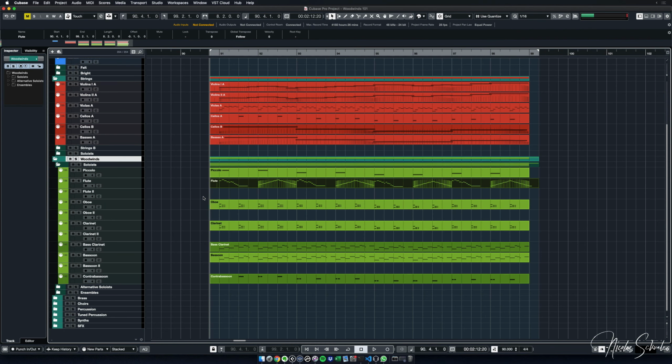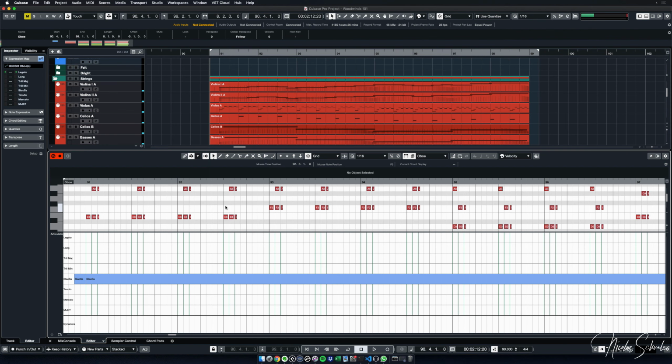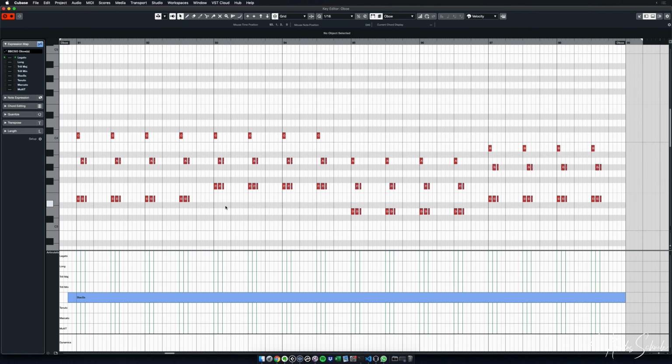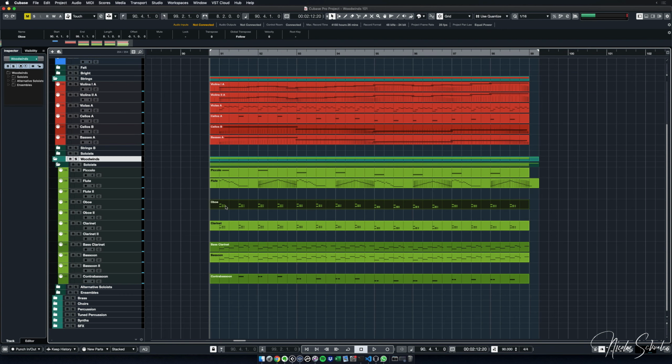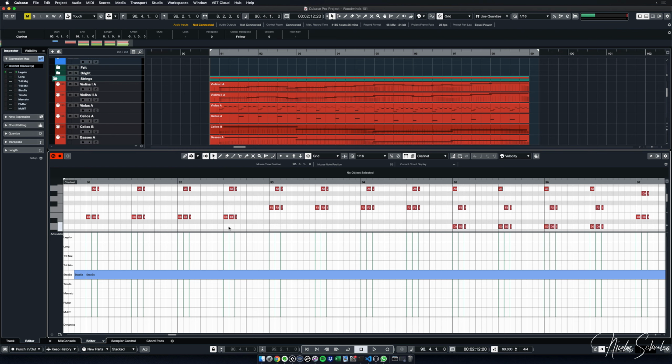The oboe is also playing a short notes pattern. Actually, two oboes, but I wrote both voices into the same MIDI event, for the sake of brevity. And also because when blended within the orchestra, no one will ever notice. The same goes for the clarinet, which is doubling the oboe.